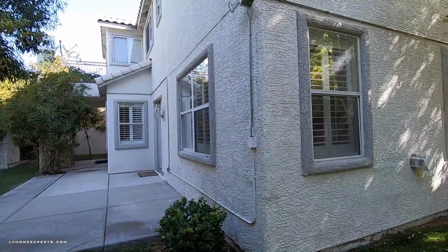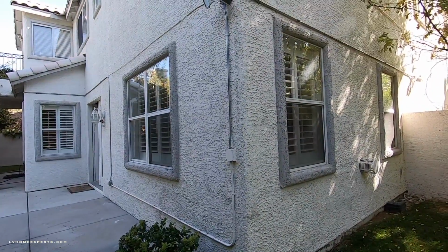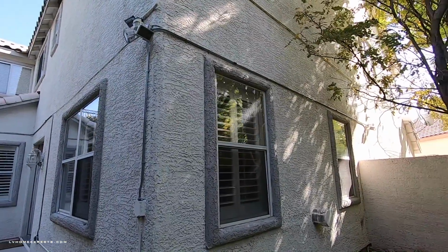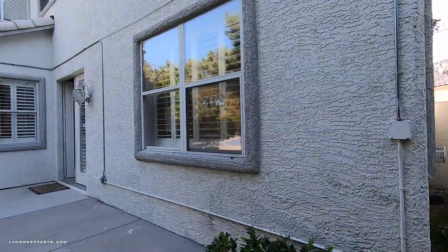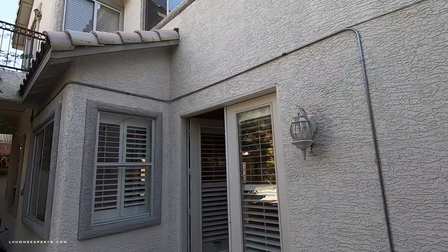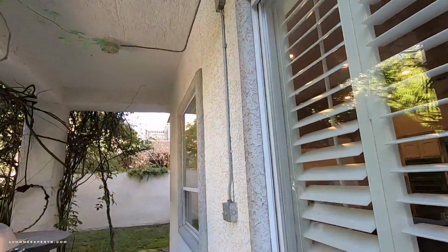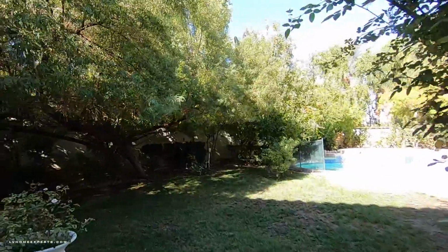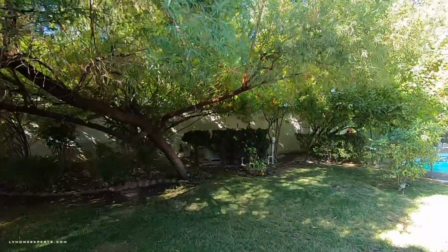So a lot of things have been done to this home here. As you can see, the conduit has been ran all up here. So number one, it looks like the conduit, they're running floodlights, alarm system. I mean, look at this conduit. Runs all over here. Runs to the outlet, taps off there, comes back down here for that light switch. That's crazy. You definitely want to get a home inspector that can really check the electrical on something like this.